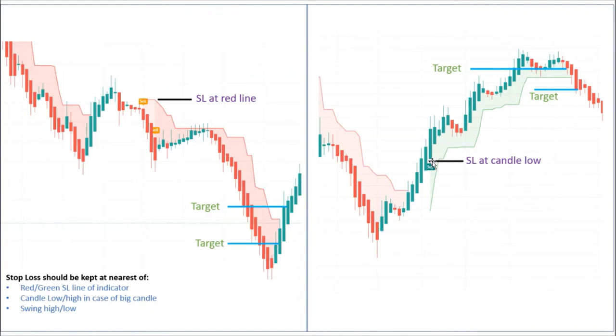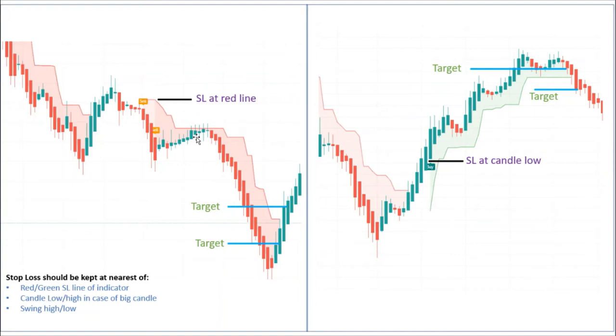Now let's look at when to book profits. Profits should be booked when direction reverses and price retraces to the SL line. If you are a beginner, then just follow the SL line and exit when price closes beyond the SL line, as you can see here. Also, you can exit when price touches the SL line, which is here, but do this only when there is a decent profit. In the beginning of the trade, price sometimes reverses for SL hunting and then makes the intended move, as you can see here.